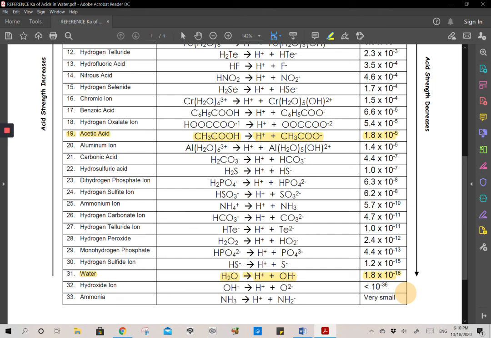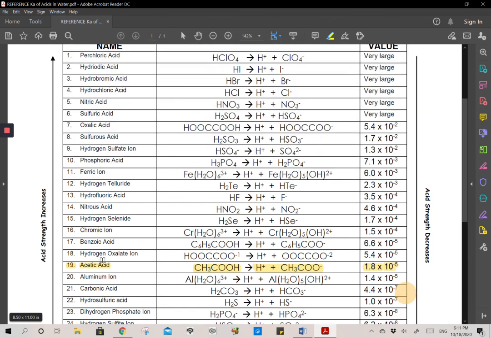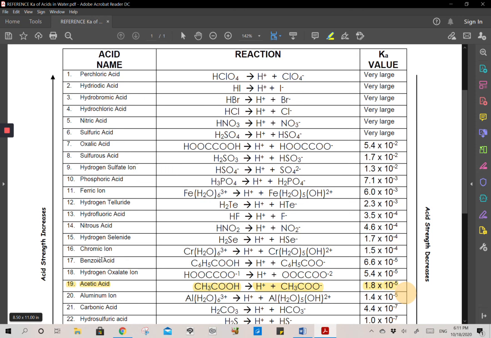Now, what you guys are responsible for knowing is where acetic acid is in this list here, and that it is one of the strongest of the weak acids. Later on we'll go back to this diagram and explain the whole thing about the Ka values. But for now, just realize that acetic acid is a strong weak acid, and some of the more common acids that we generally use are at the top here, starting with hydrochloric. So I guess you can also highlight that as well, just so that you can find them a little bit more easily on your table here.